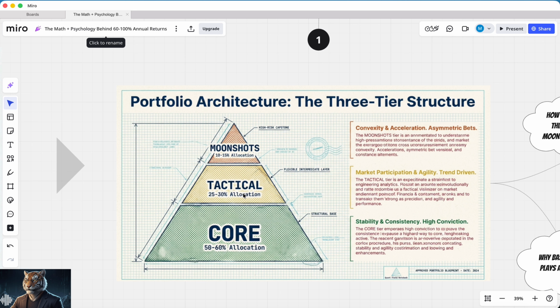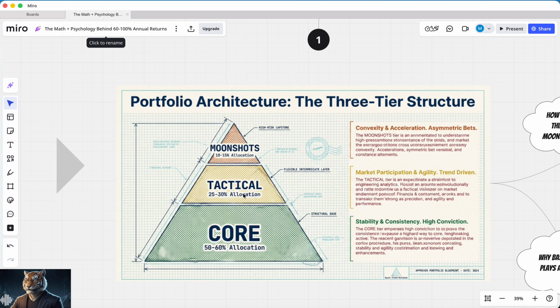Tactical trades that are very much momentum and trend-based trades. A lot of those in 2025 were AI momentum trades for us and for many others. And so we're going to explain how we look at those and how we execute on those. And then moonshots. Over the years, we clearly identified the right size for the moonshots, knowing that many of the moonshots may fail. But if we allocate 10 to 15% with a potential return of 3x up to 10x, they actually have a very, very strong and positive impact on our portfolio.